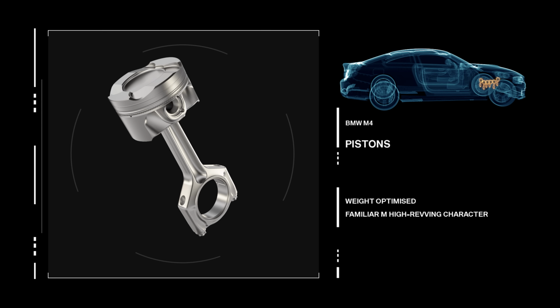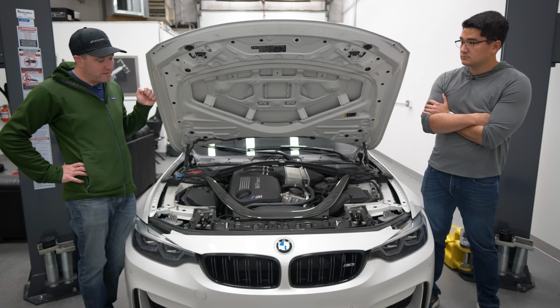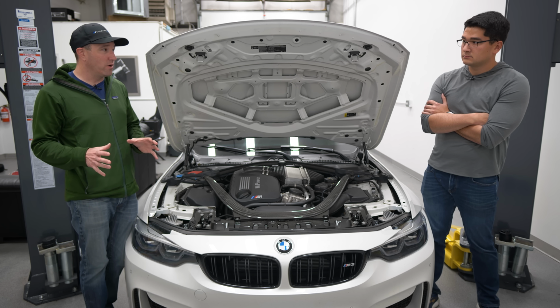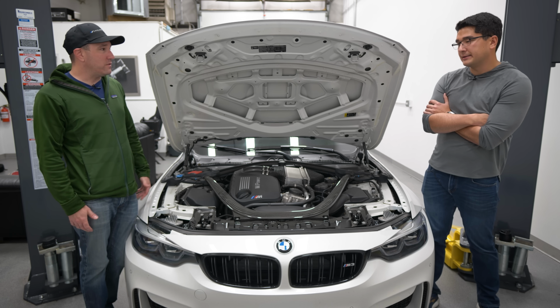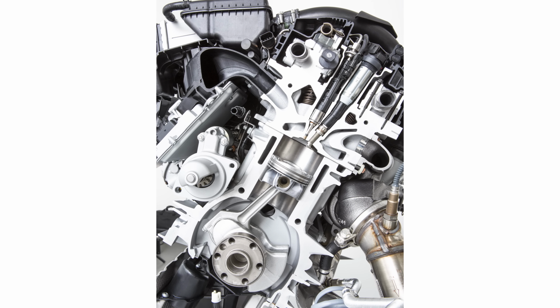And the key thing that Biermann talked about is improving overall reliability. And that is something that BMW is probably, you either think of them as great performance machines or they're horribly unreliable pieces of shit. Yeah, there are two camps of thought. So this is the car, this is the generation where they were really trying to turn that around, make them more durable, have better longevity, try to break with that.